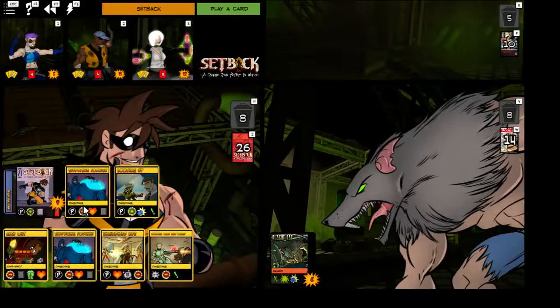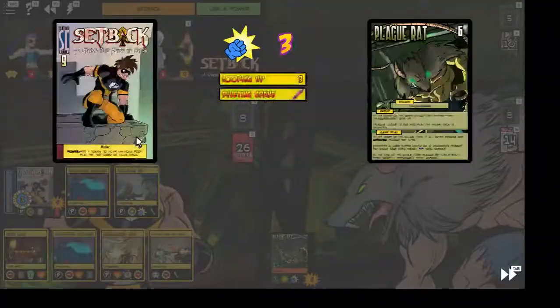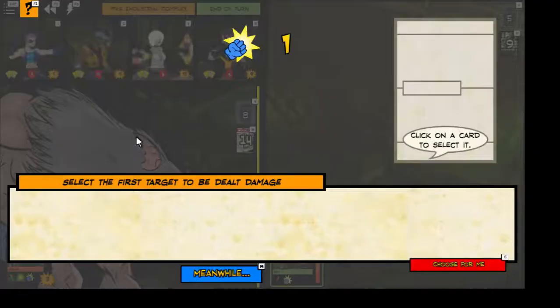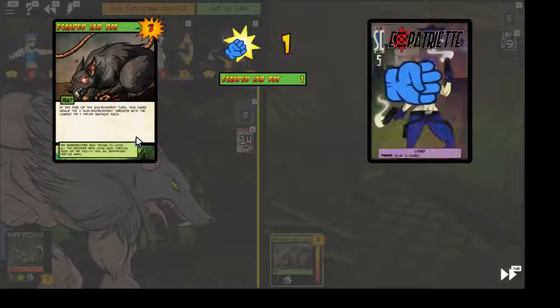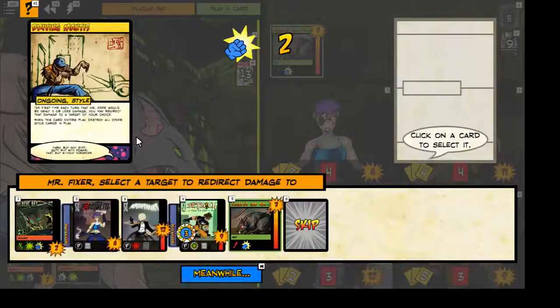Looking up. This is Setback's power card. It allows him to add 3 tokens to his pool and deal a target 3 melee damage. Almost killed Plague Rat. So close. And yet, the fight's not over. He's gonna get hit by this escaped lab rat. The fight's still not over. The only hit point that matters is the last one. See, he's coming back with a vengeance.